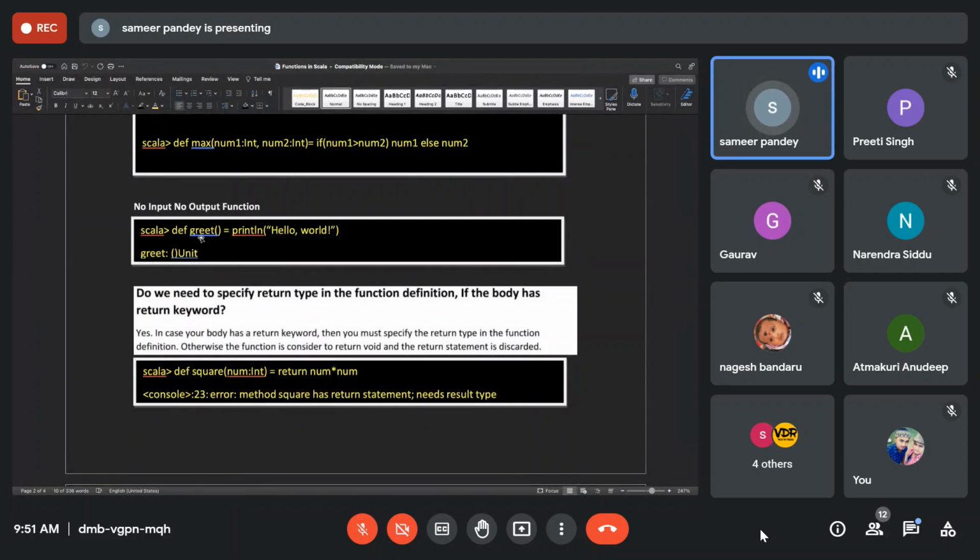So if you say def greet, that is the name of the function, and that is your signature. We are not passing any parameter, so it's not accepting any input. It also doesn't have any return statement. What we are doing under this function is just calling a print method to print hello world. Okay, so this is my statement.